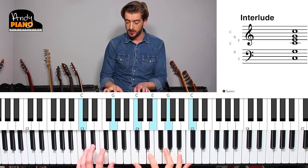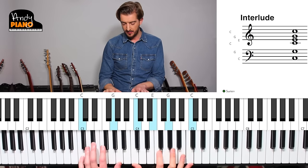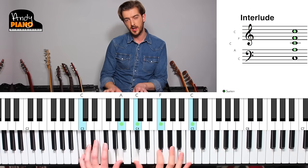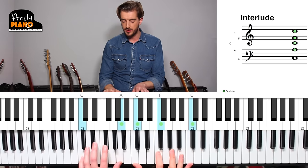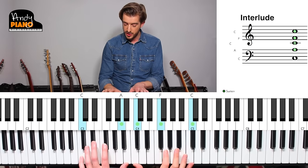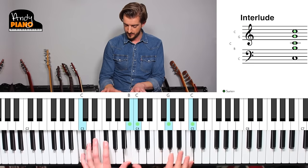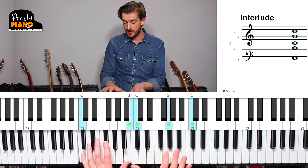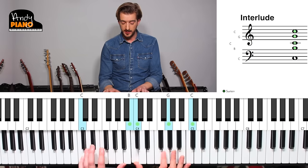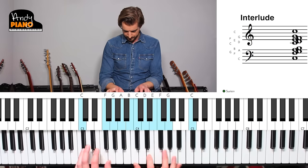That's on the C chord, the musical interlude section. Then for the F, or the F over C, all the way up and then back to your thumb, back to the C note. Same pattern as that on the G, or a kind of a C major 7, I guess. But when we hit that G note with the first finger there, and then working back down with the thumbs and first finger together.